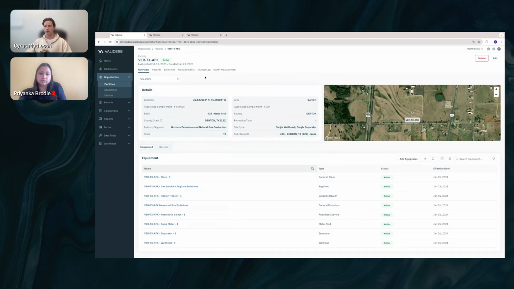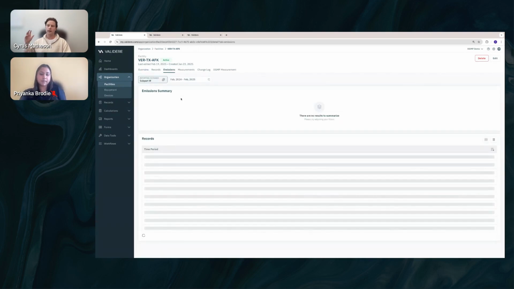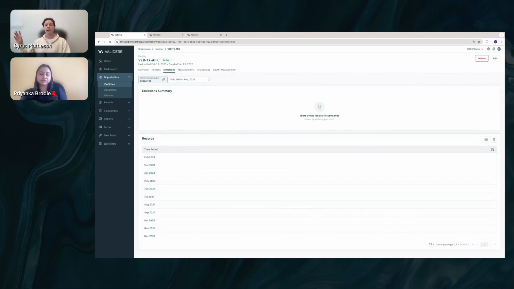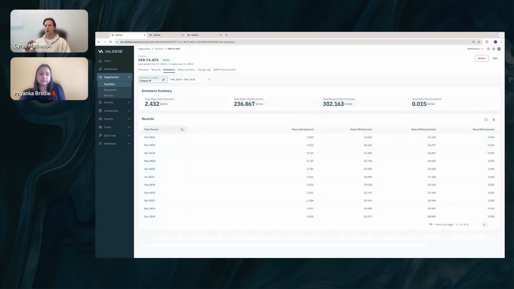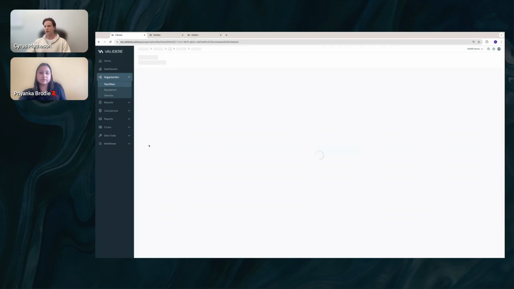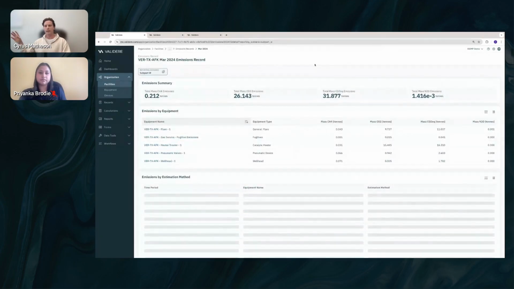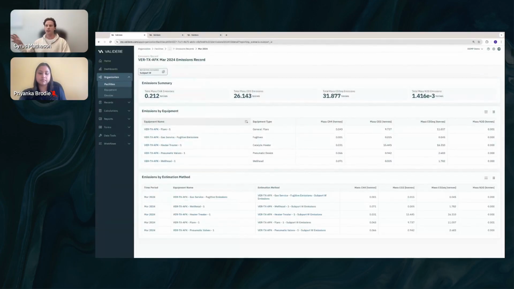So if I wanted to look at the specific emissions associated with this facility, I can click into this emissions tab. And what I'm going to get a look at is basically the breakdown of all of those Subpart W emissions results on a month over month basis. So basically what I'm looking at here is my month over month level 3 inventory. Now, if I want to drill even more into this, I can click into a specific month. And when I do this, I get that breakdown, but this time I can actually see how much of those emissions are being attributed to individual sources. So what I'm looking at here is basically an individual month of my level 3 emissions inventory.